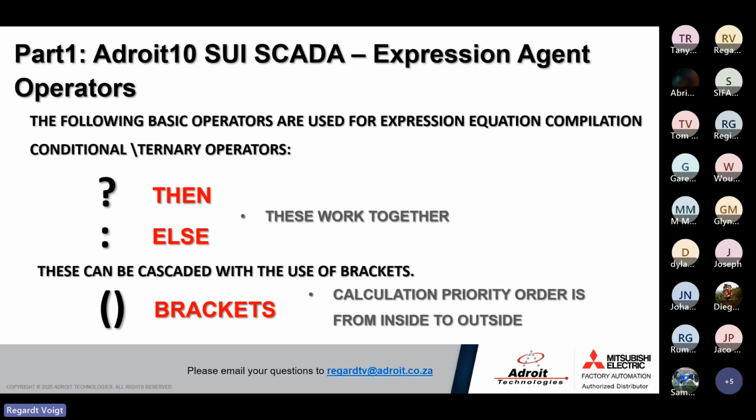For if, then and else statements, you will use the question mark, which means then. You can use the colon mark as else. And then also important, you need to use brackets to prioritize the order of execution within the expression.